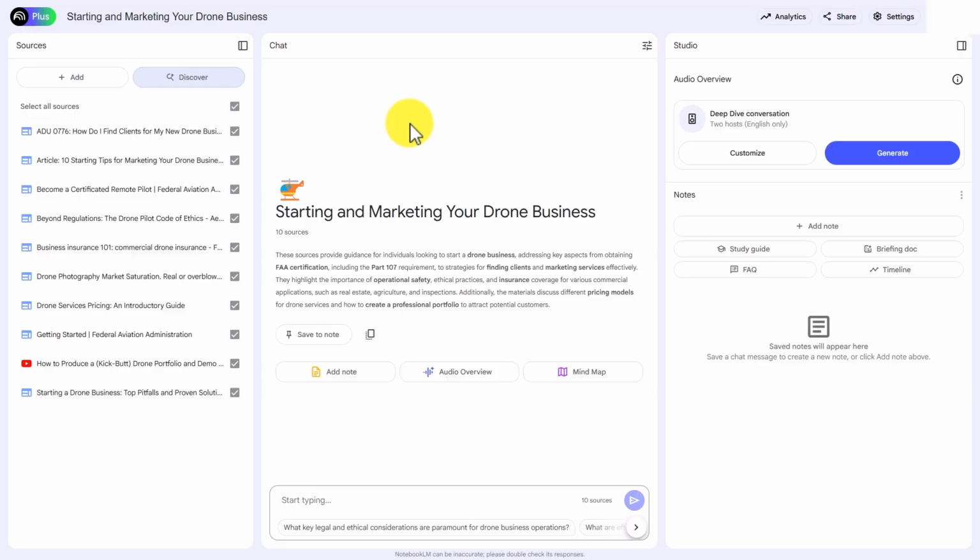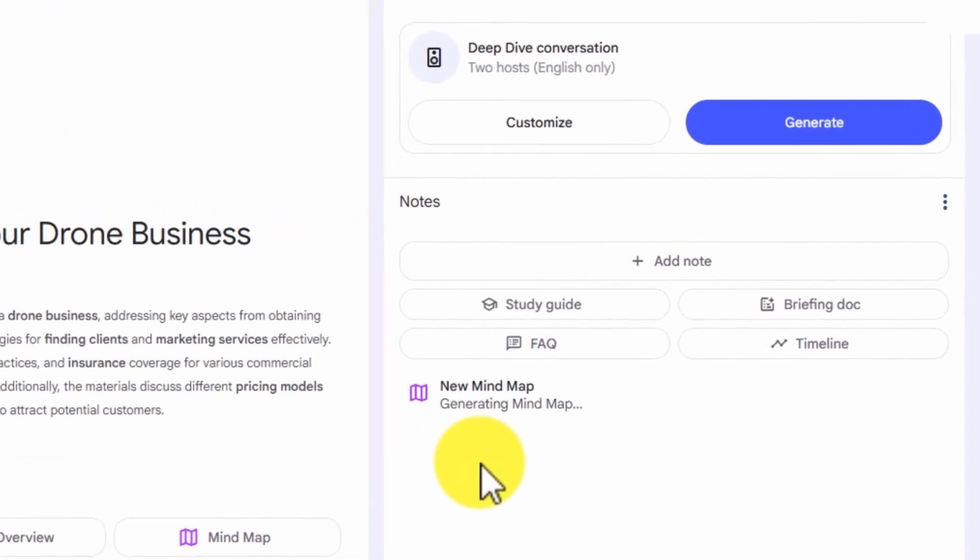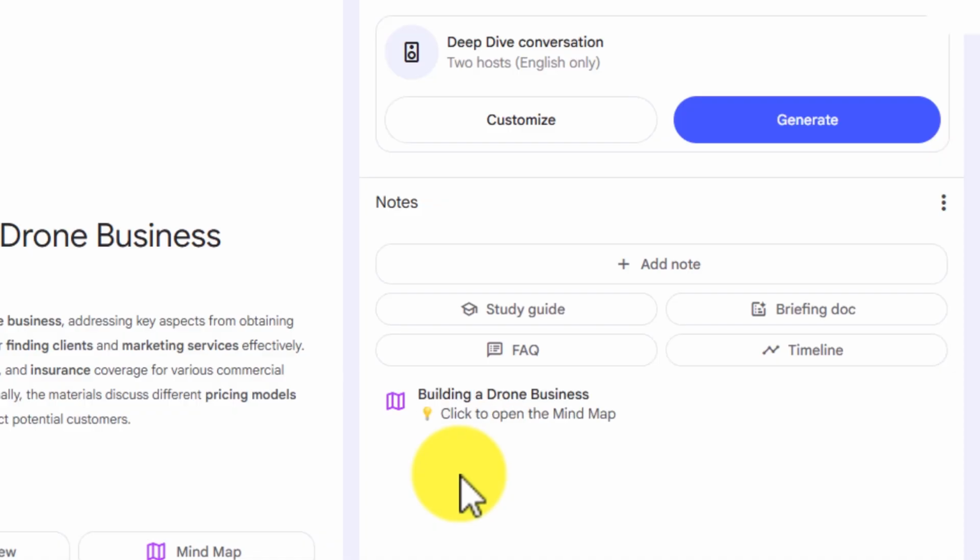Now, although there are a number of elements that you can start with in your NotebookLM, including an audio overview, one of the elements that you may want to undertake would be to click on Mind Map. What we're going to do is click on Mind Map. You will notice then that there is a generation process, and it doesn't take long for the mind map to generate. However, the process is not instantaneous. It does take a few seconds.